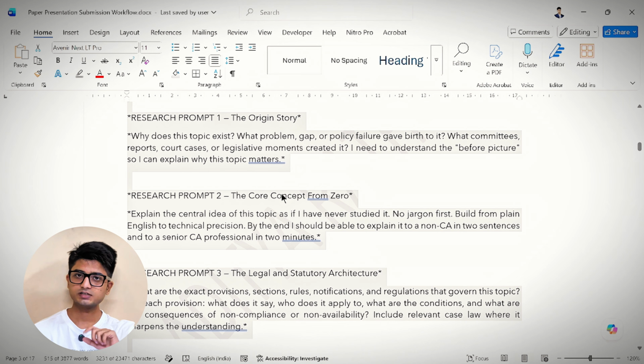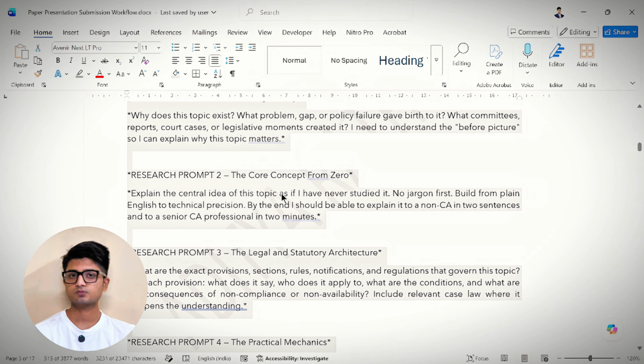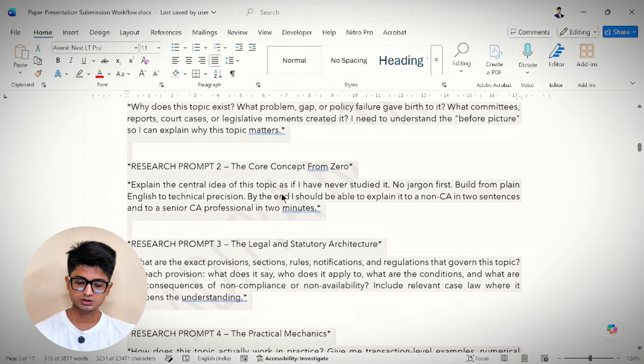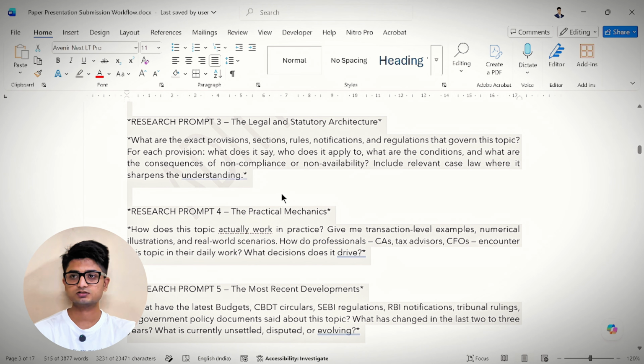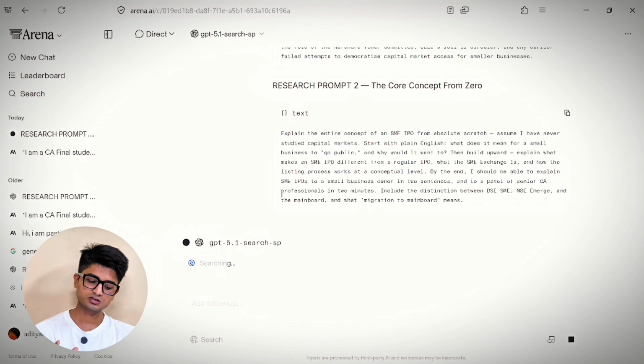For technical topics like audit, tax, startups, financial markets, and related areas, these prompts are really good because they cover the origin, the core concept, the legal structural architecture, the forward looking statements, the controversies, global comparisons, etc. I have prepared it for what every topic generally needs, but there are some topics which may not need all these aspects.